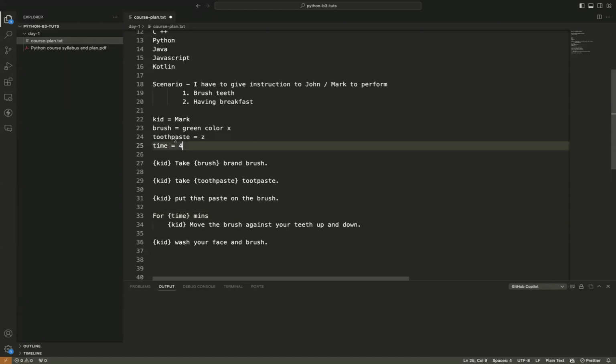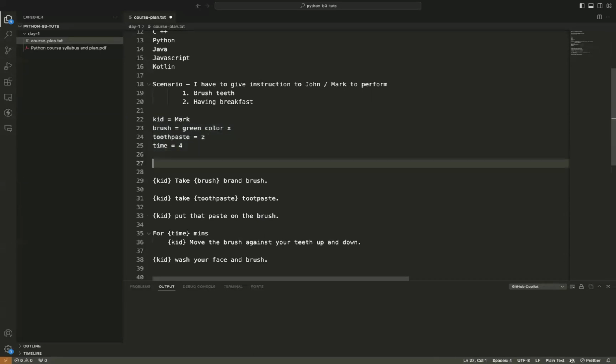Suppose I have this concept of variable. I can use the same instruction set again and again for n number of people here. For this purpose we use variables. By taking the help of variables, we can have the same instruction repeated for different devices. That's the importance of having variables.